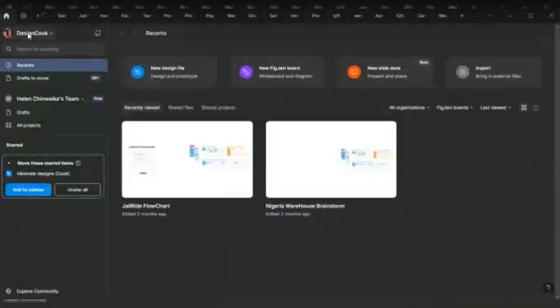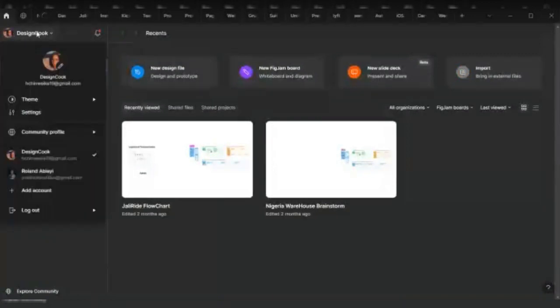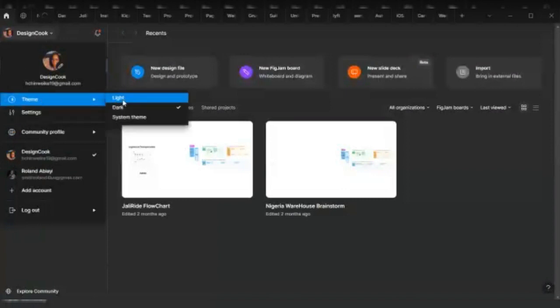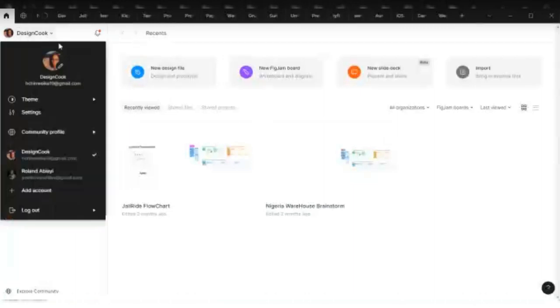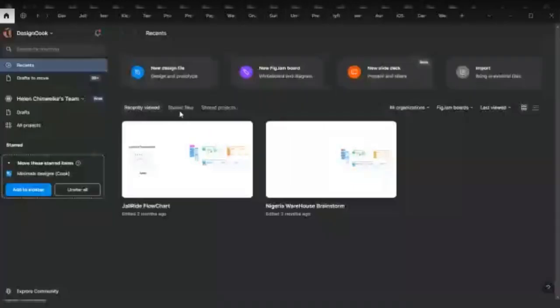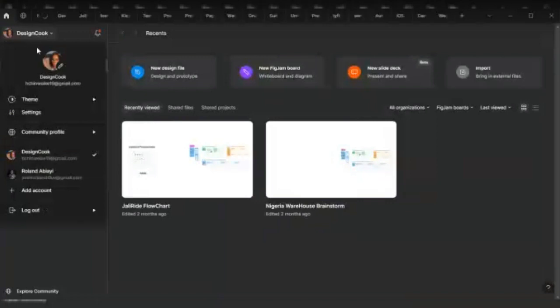So you can import. For FigJam, this is where you can click to go to FigJam. For Figma, this is where you can click to go to Figma. So this is how it looks like. Your account is going to be there. After setting up your account, you're not going to have an image as a first-time user, and this name is going to carry your full name. You can come here to change your theme to either the light mode, which is too bright for me, or the dark mode, or you can pick your settings.